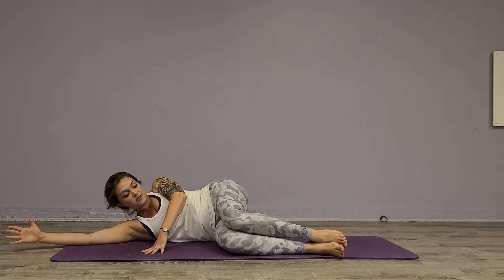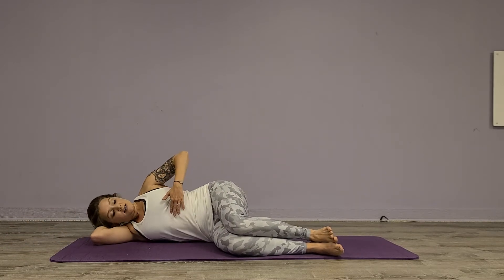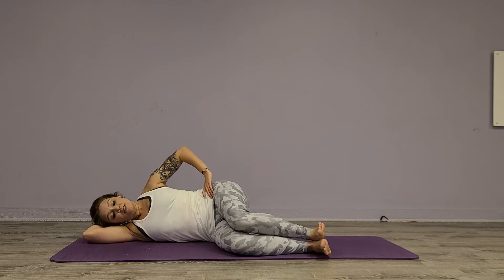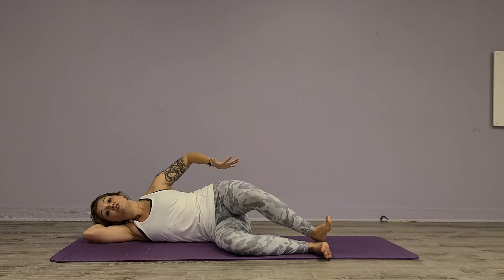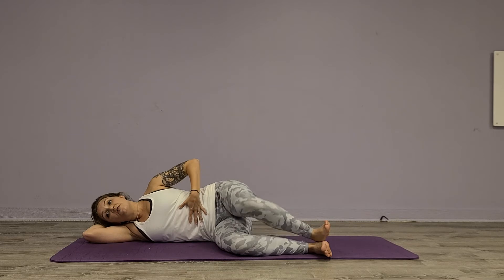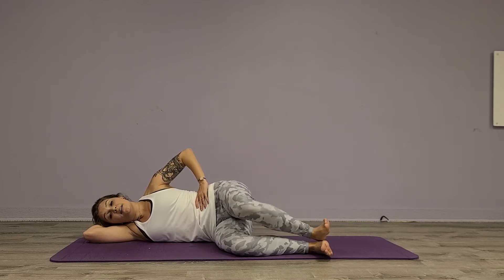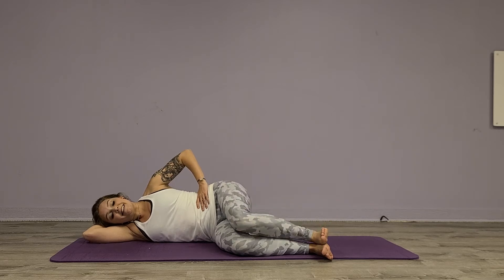Then we're going to take those knees up to the front so they align with the front of the mat as your back aligns with the back — you're in a nice 90-degree angle. We're still lifting on that low oblique and the hips are still stacked. Glue the heels together, open up for clam, then squeeze with your glute. Keeping the core strong — three, four, five, six, seven.